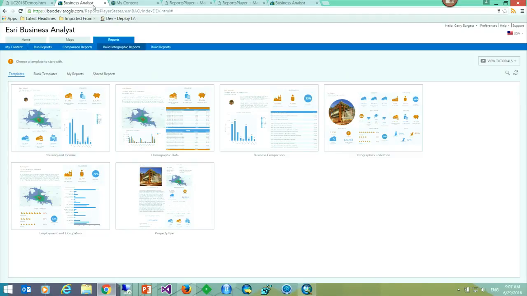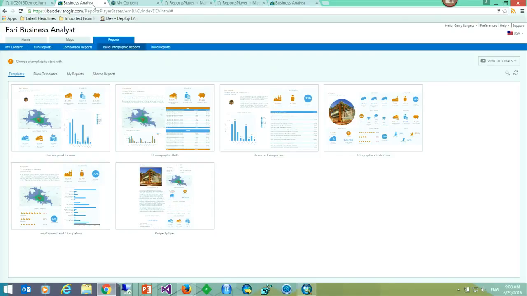When I talked to them, one of the common themes from users is that many of you are working in Business Analyst, dumping the data out into something like Excel, and then spending time in PowerPoint and other graphic software trying to make the reports look nice. In some cases, it takes weeks, and they have to work with graphic people in their organization. It takes a long time.